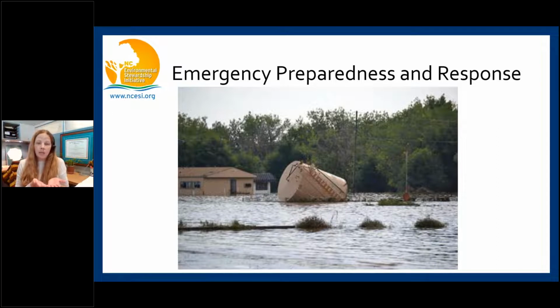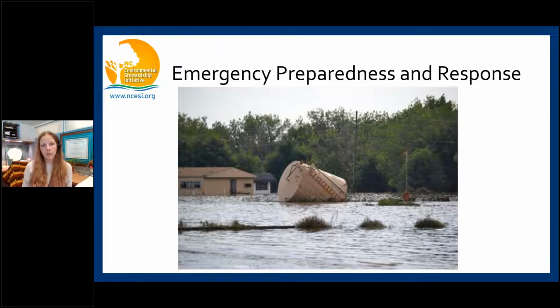The waters rose, so it floated. When they came back to it, there were branches underneath the AST. They were extremely lucky in that it didn't break any of the pipes, so there wasn't an environmental hazard or an environmental impact associated with this. But it showed them, wow, this is an area where we really need to be cautious. So what they did was create secondary containment, with walls so that the water would have to rise above those walls in order to get to the AST to make it float. And then they also strapped it down.